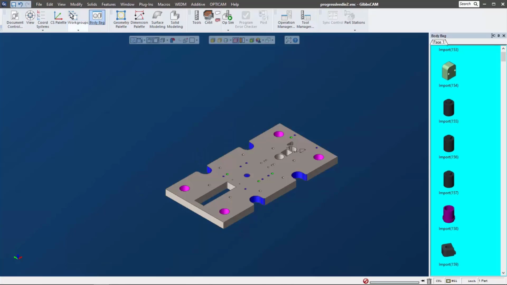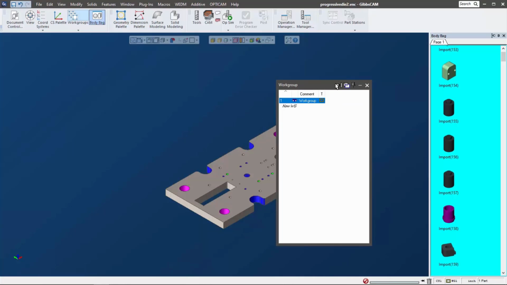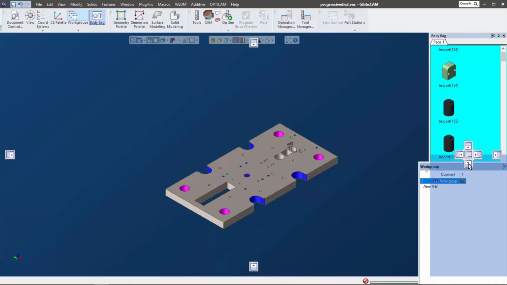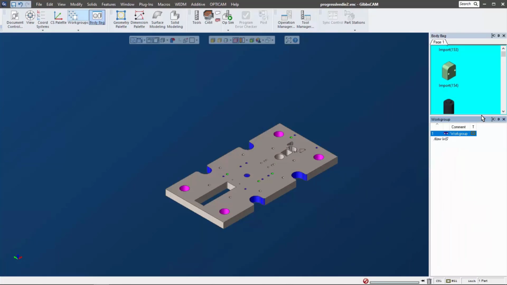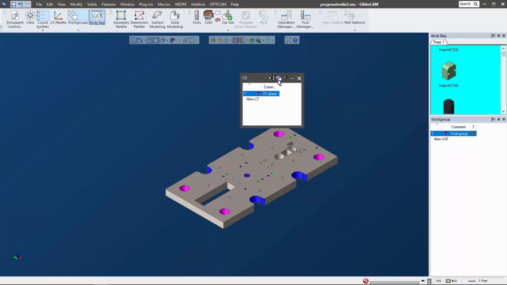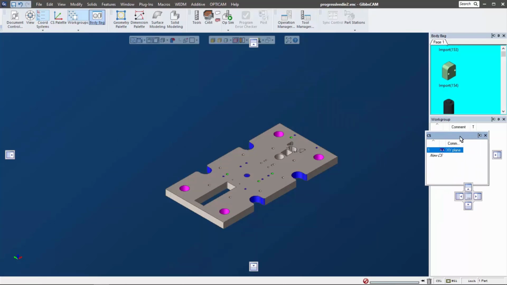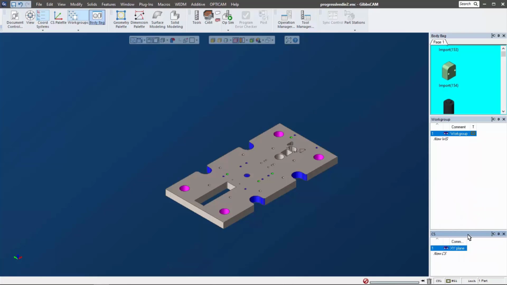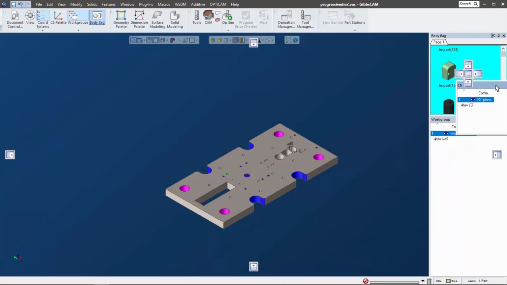This is great. So let's talk about the other ones that can do this. Workgroup's another one. What if we do that with this? Now we want to dock it in the same place. We have a couple options. We can actually stack them in that same position, and coordinate systems is another one. Oh, look, I already docked that one. So we can go ahead and make this dockable and stack that too. Another thing we can do is we can actually make tabs here.